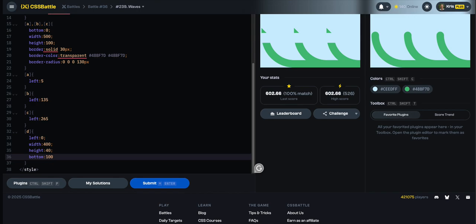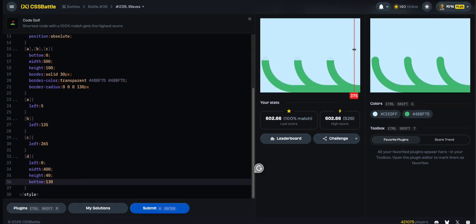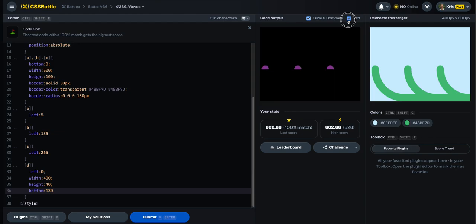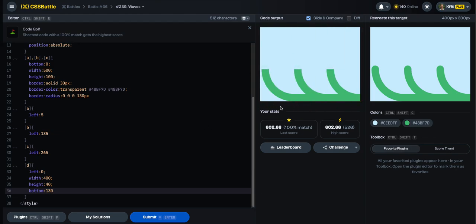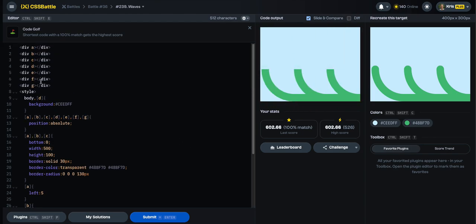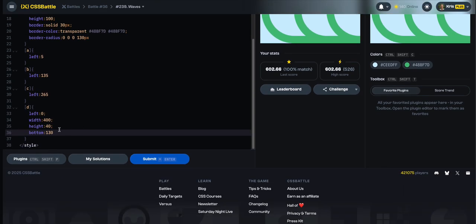Nope. It's a little bit off. That's it. Great. Now we're just left with a couple of semicircles. So that's going to be E, F, and G. So let's get that together.